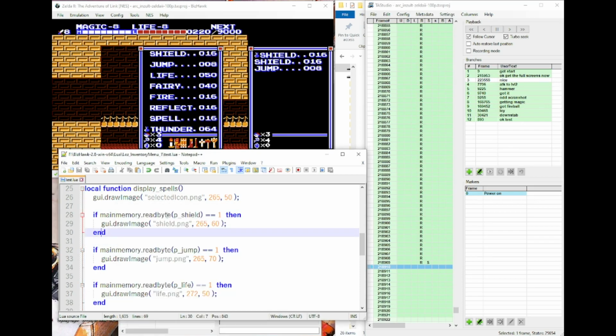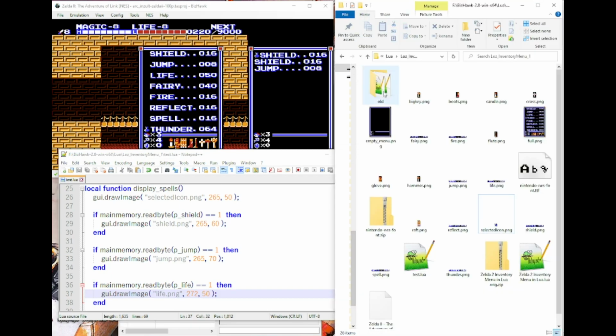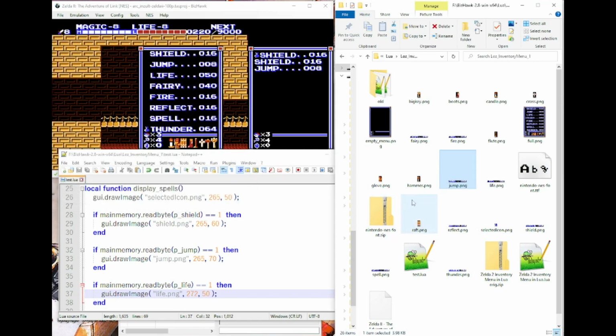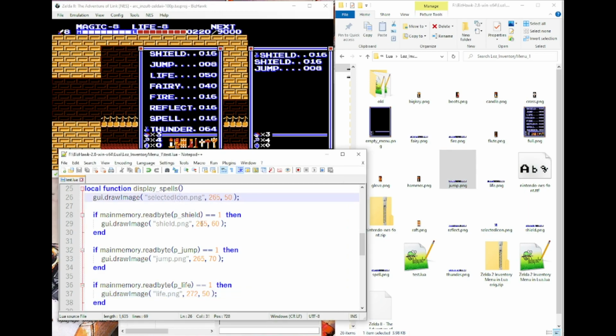Oops. Jump PNG. I wonder if I made a mistake here naming things. Let's see. Jump is showing as shield. No, that's jump. So shield.